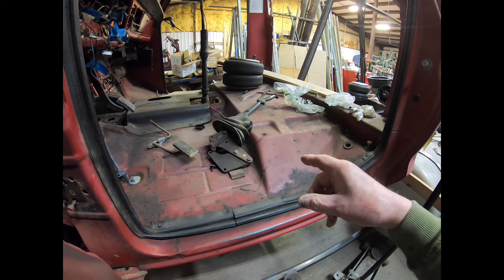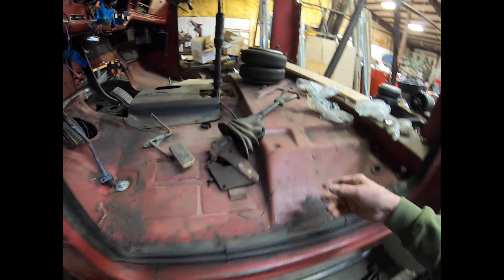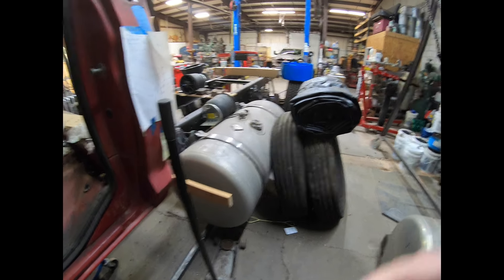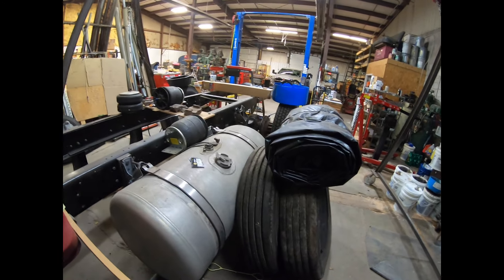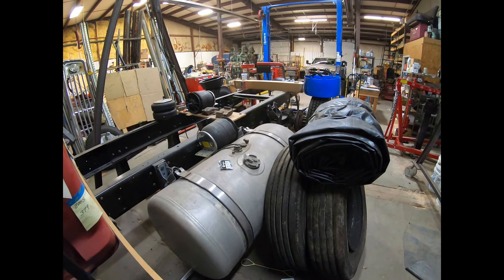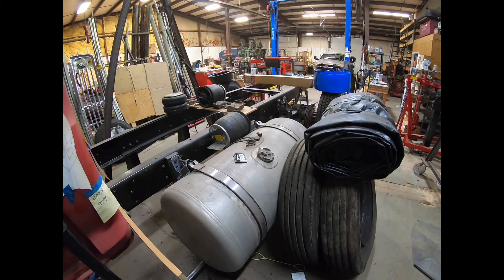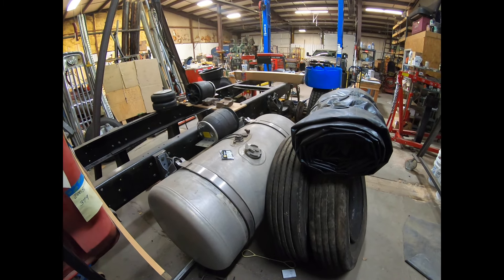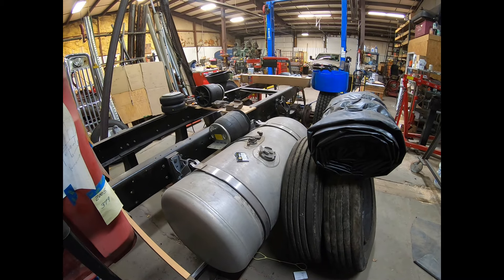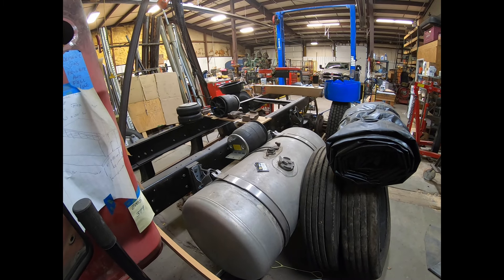If you don't recall or you're new to this haul truck build, I have switched the axles out. I switched the rear axle mainly because I needed a different gear ratio. The original truck was a gas engine — it was intended to be a fire truck ever since it was built, sent right from Ford to American LaFrance who built the fire truck. It was always intended to be a tanker with a big tank on it, and it had around a 525 to 535 gear ratio in the back, which would have never worked with a diesel engine that has low RPM.